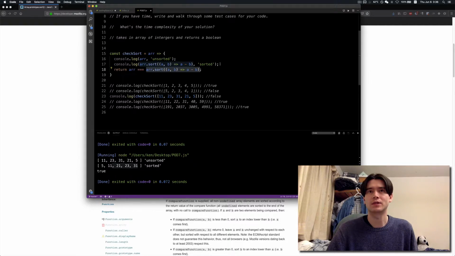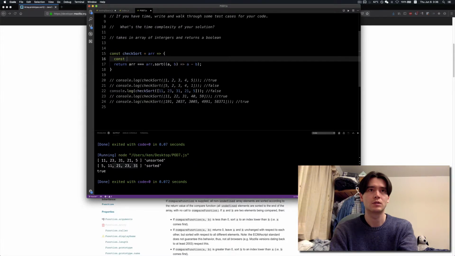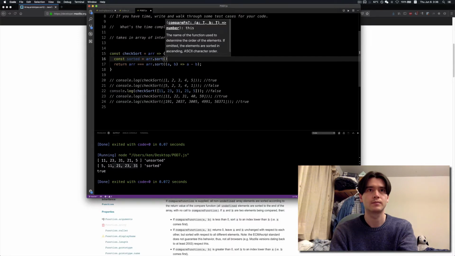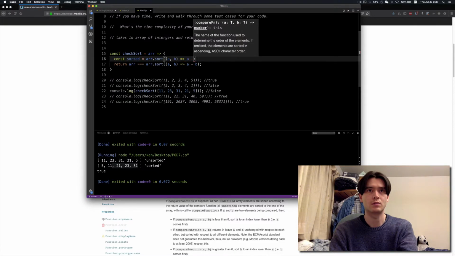Either way, I feel like we can make this work by simply storing that. So let's do const sorted equals r.sort((a, b) => a - b).